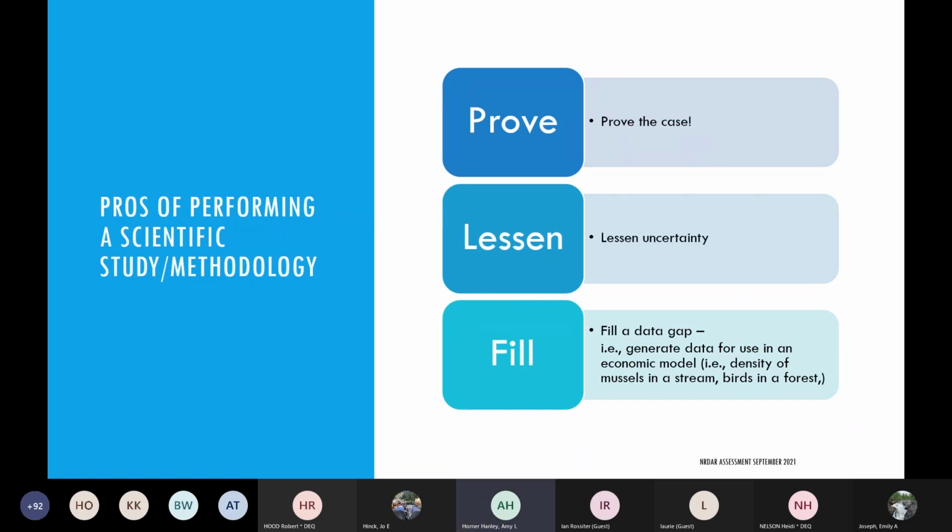These are really helpful when you start to think and grapple with these issues of, do you go forward and assess the resource? Do you go forward with the study or do you not? Do you have enough information? That fork in the road that we talked about earlier. So yeah, people think, let's go forward. More data is always better. You can prove the case. Let's go forward with it.